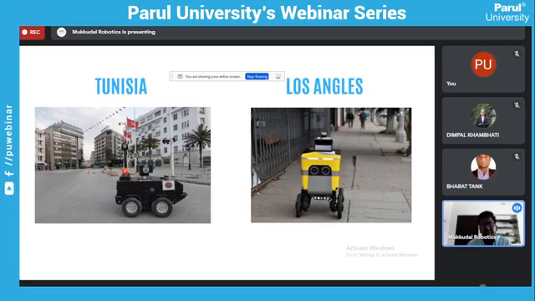Because in the second wave we were affected a lot, and there was no place for admission. In hospitals there was no place for admission, and people with less severity were told to take home quarantine and then home treatment. At that time, for example, in my family, if any person is affected, I need to go and give them the food and the medicine, and I don't wear any precautionary dress.